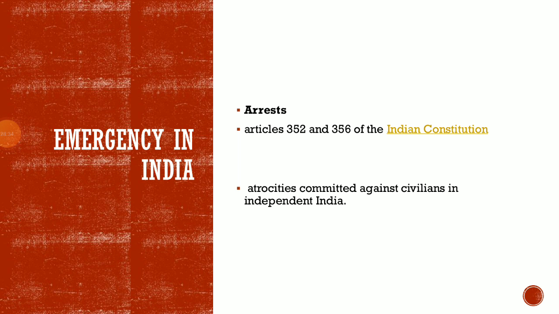Basically, invoking Articles 352 and 356 of the Indian Constitution, Indira Gandhi granted herself extraordinary powers, and launched a massive crackdown on civil rights and political opposition. The government used police forces across the country to place thousands of protesters and strike leaders under preventive detention. Vijaya Raje Scindia, Jayaprakash Narayan, Raj Narain, Morarji Desai, Charan Singh, Acharya Kripalani, Atal Bihari Vajpayee, Lal Krishna Advani, Arun Jaitley, Jai Kishan Gupta, Satyendra Nath Sinha, Gayatri Devi, the Dowager Queen of Jaipur, and the protest leaders were immediately arrested. So these leaders are now in jail.